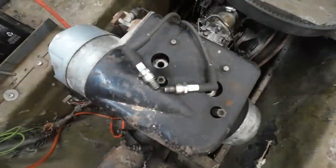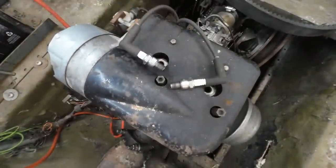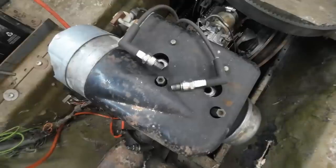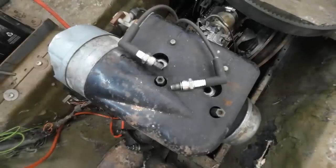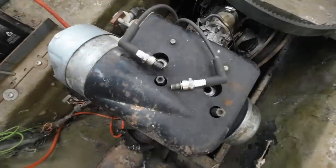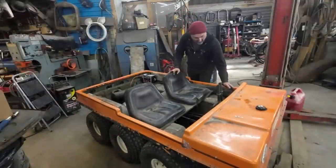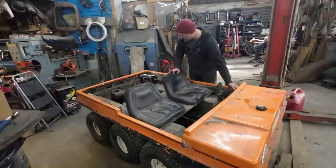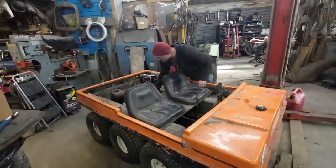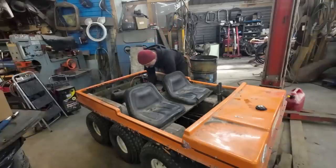We got her. Whoops. We got spark. Two side. Mint. That only took forever. All right, see if this fires up again. With any luck, I'm hoping this thing is going to start and start pulling from the fuel tank. Luck, I say.